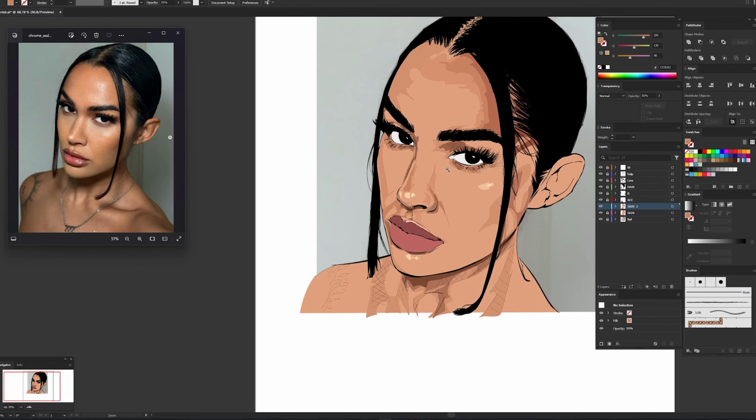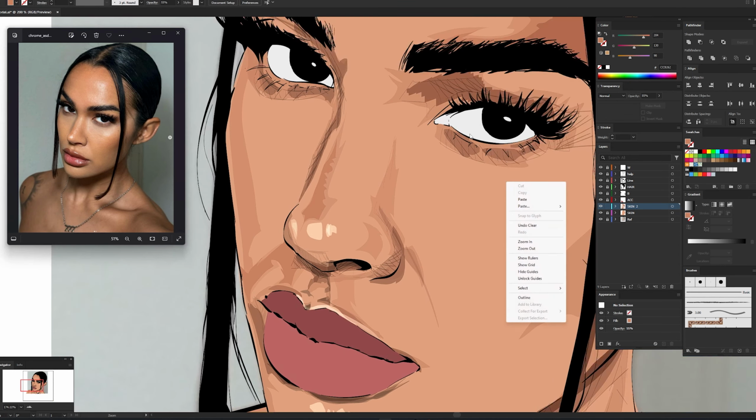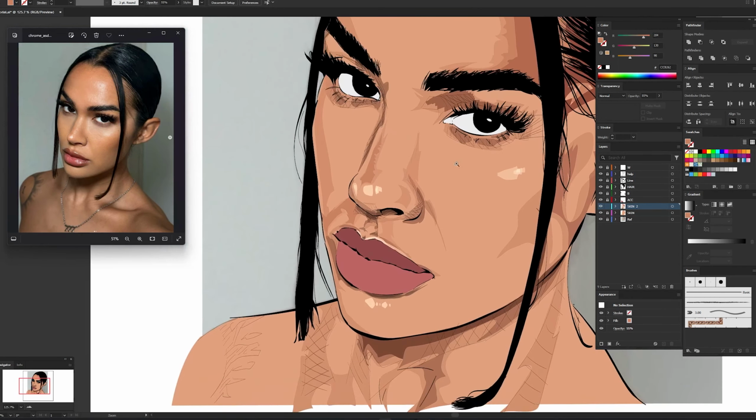Also, try your best not to overdo the shading on the face, because as you can see, the face is looking a bit too old. What you're going to do is remove some parts, keep it as seamless and smooth as possible. Try to lower the opacity of your shadows. The highlights you can keep, because as you can see, there's quite a bit of highlights in our face.